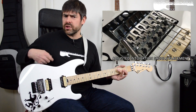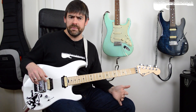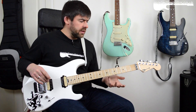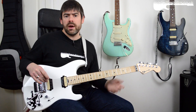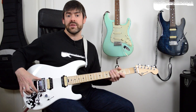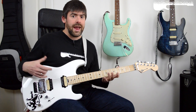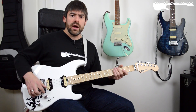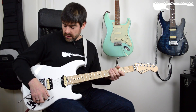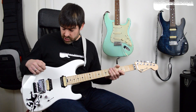Tension-wise, there might have been a little bit of adjustment with the springs to get the balance of the trem again, but it wasn't a huge adjustment. And that, compared to things like the trans trem or what you used to get on Steinberger guitars, which required a dedicated piece of hardware, is really cool. It means you can retrofit any guitar — any Strat or any Floyd-equipped guitar or a tremolo arm guitar.